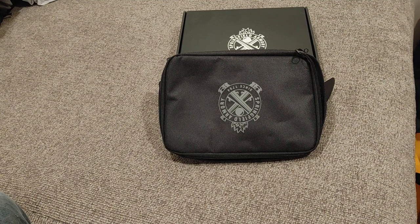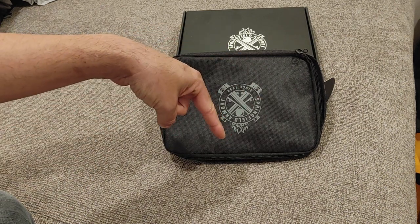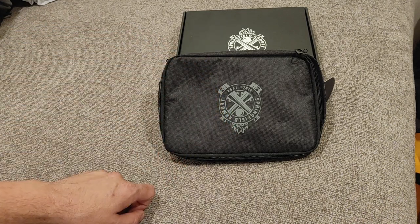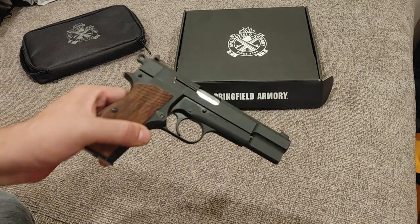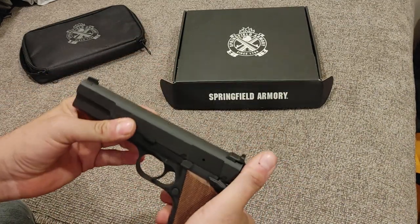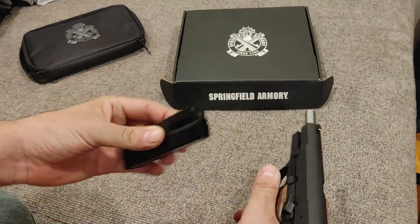If one of you doesn't buy it, somebody will walk in and say they want it. So what is behind the bag? Well, you have to go to Liberty Arms — Google them, call them. They open at 10 o'clock today, Friday, when this video goes up, and say you want it. And what that is, is the Springfield SA-35. Go ahead and show it's clear, drop the mag, show that the mag is empty.